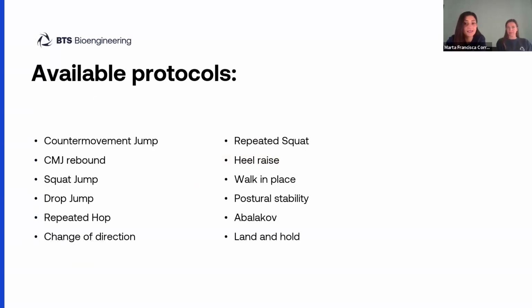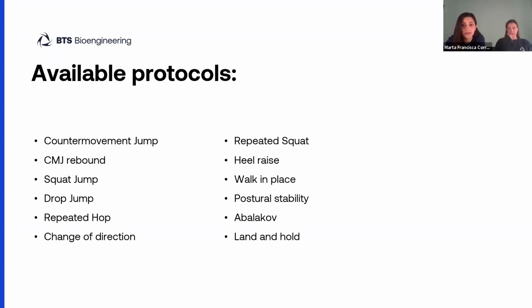Okay, so the system already includes a wide range of protocols covering different types of movements and applications. So we have jumping tests such as countermovement jump, squat jump, drop jump, which are commonly used to assess performance. We have strength and control exercises like squats and heel raises.